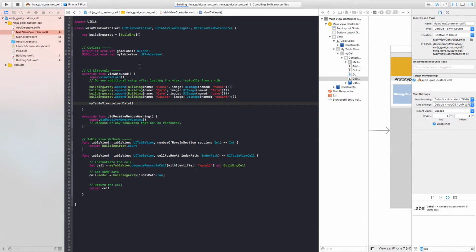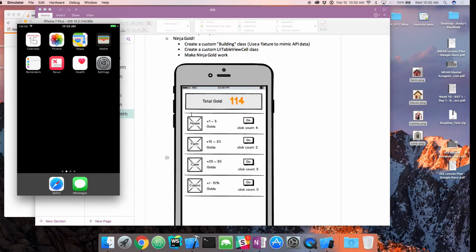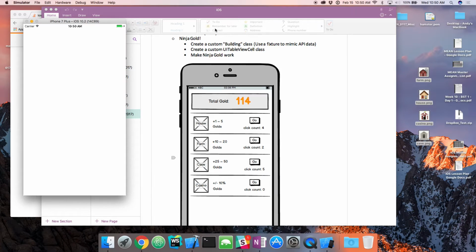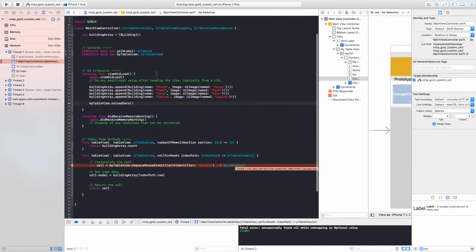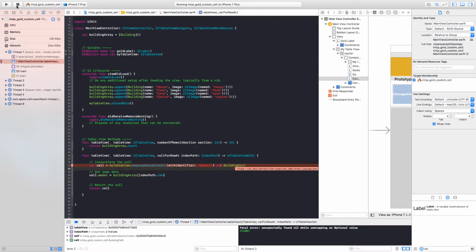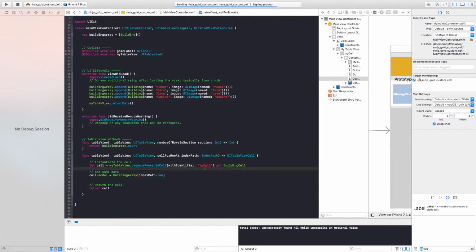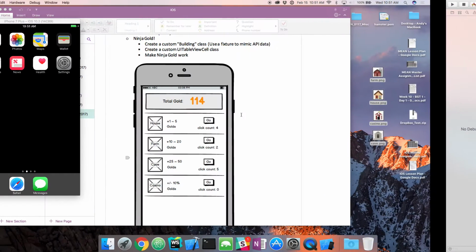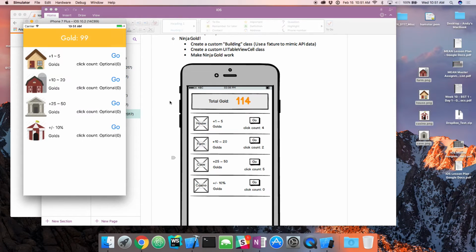Okay. Oops. Found nil. Ah, see? That needs to be capitalized. If it even mismatches a single letter, it will not find that within the storyboard. Yay, there we go.